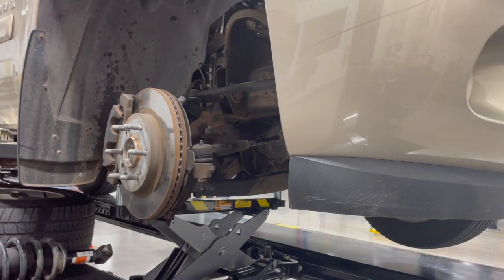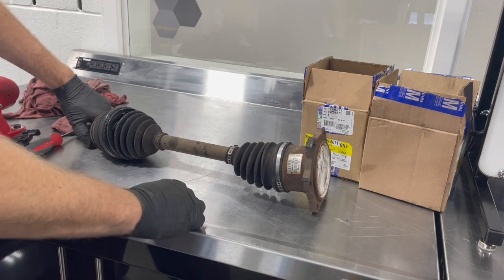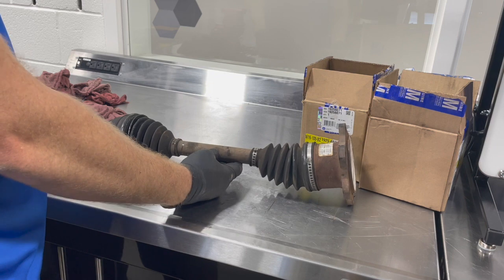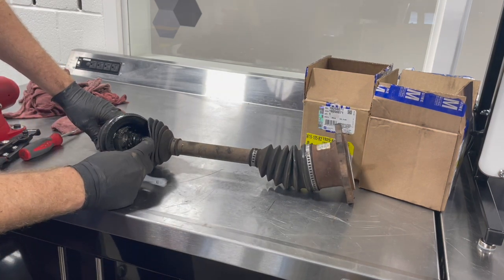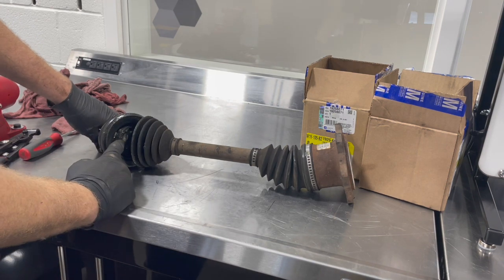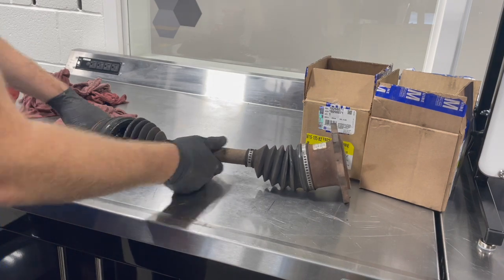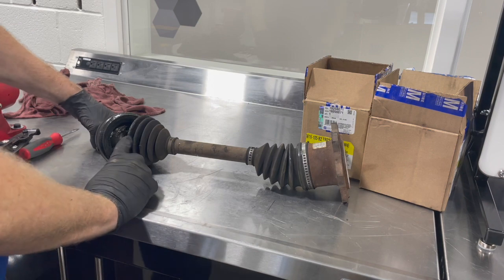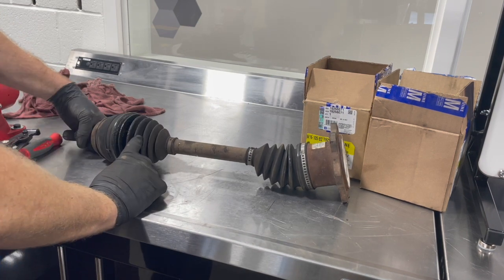There we go. All right, now we have this CV axle shaft or CV half shaft on the bench here. And as you can tell, this boot is totally torn and all its grease has been slung out. So this grease is in here to lubricate the joint, make sure it operates smoothly and freely, and protects against wear, keeps it quiet, all that stuff. So it's really important to keep the grease in here. So this boot being torn needs to be replaced.